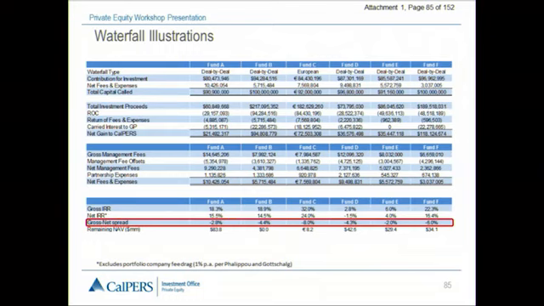Now, the other point I wanted to make on this slide is if you look at the bottom red boxed area, you'll see the gross to net spread. The gross IRR at the top line, the net IRR to us, and the spread ranges from 2 to 8% in these examples. If we were to look throughout the portfolio, we could find some examples that are probably closer to 15%, and we could find some examples that are probably closer to 1%. It all depends on the terms of the fund and the timing of the cash flows.